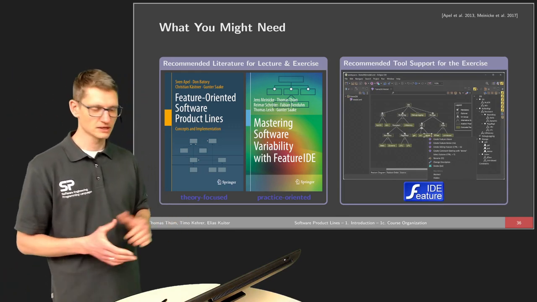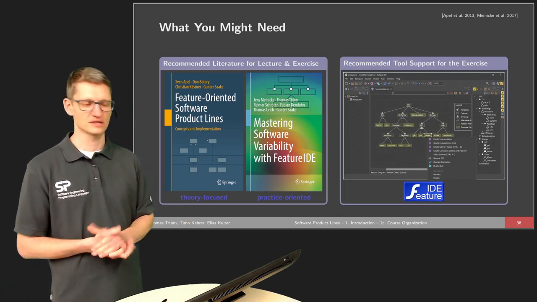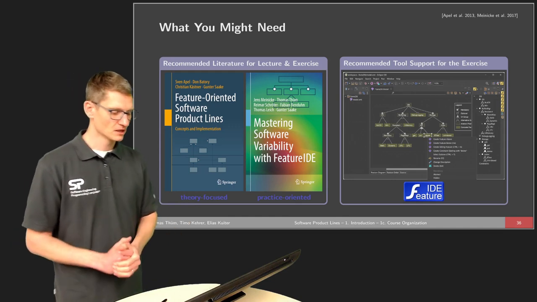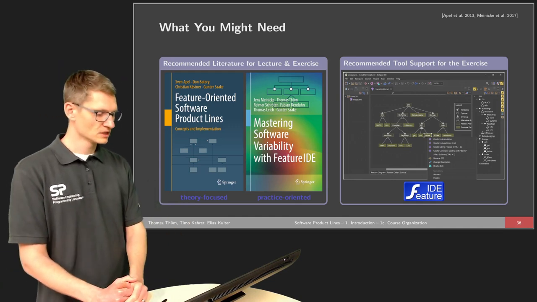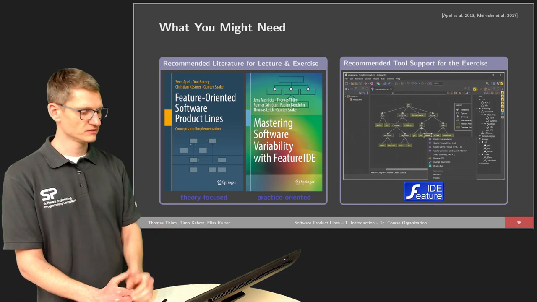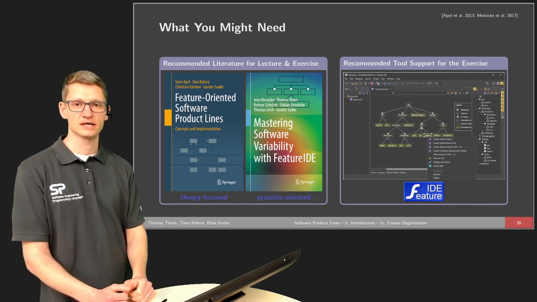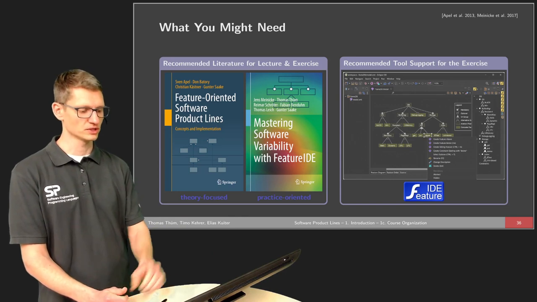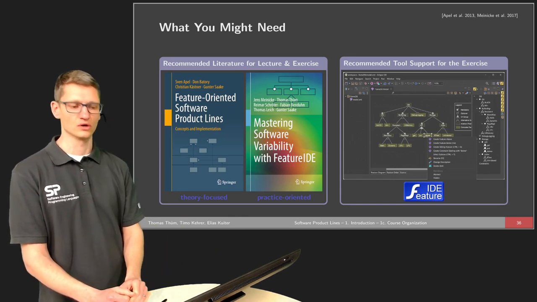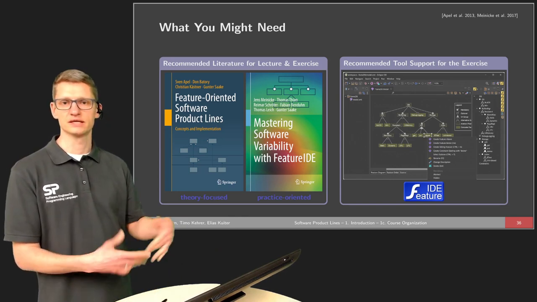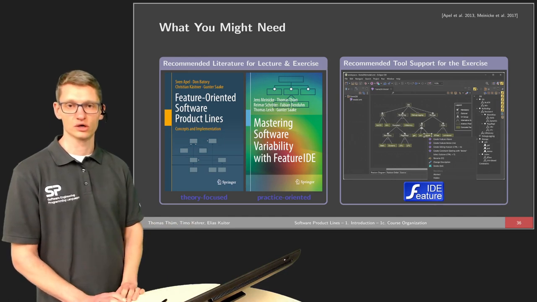That's a screenshot, an inverted screenshot for the dark mode slides, from the FeatureIDE tool. So you can model these features, you can specify what are valid combinations. But FeatureIDE has a particular focus also on, besides the modeling, also on the implementation, and there's also functionality for quality assurance.